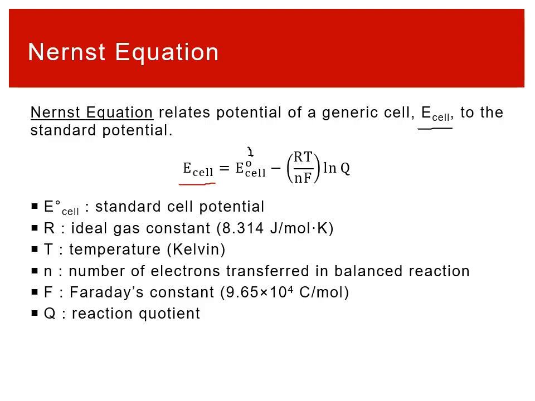And we can see it's modified with our first term, RT over nF. These are variables that we've seen previously. R is the ideal gas constant, T is my temperature in Kelvin, n is the number of electrons transferred in the balanced equation, and F is Faraday's constant. We've seen n and F previously when we looked at delta G for cells, and also R and T. Another thing making a comeback is our Q, the reaction quotient. This is the reaction quotient we talked about when predicting how reactions evolve toward equilibrium as concentrations change. Same idea.